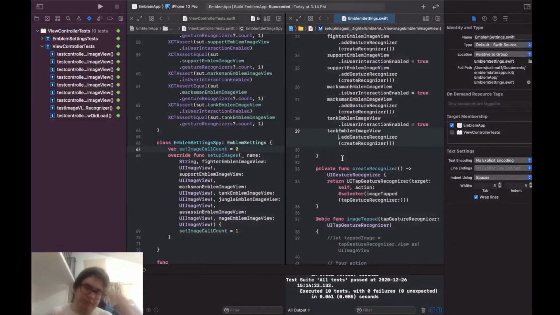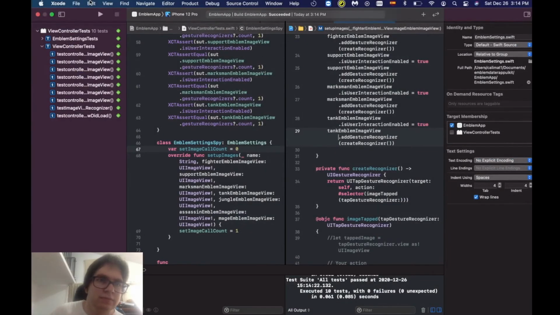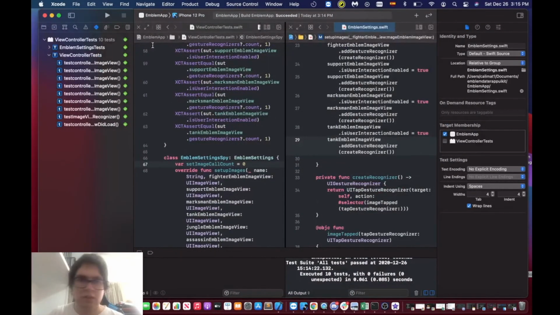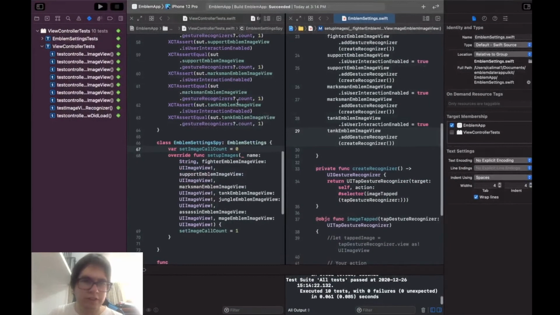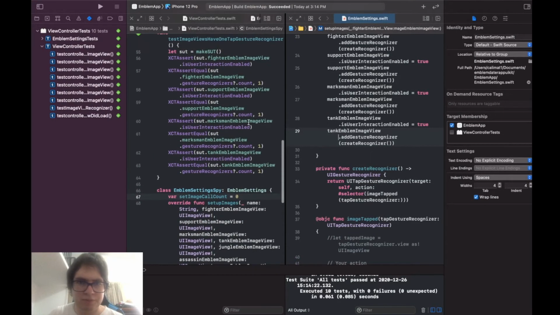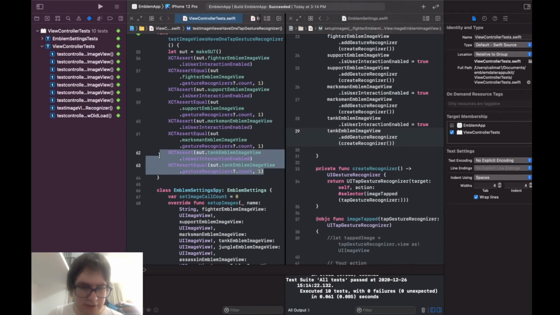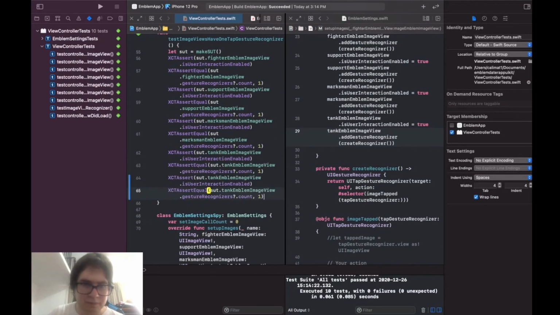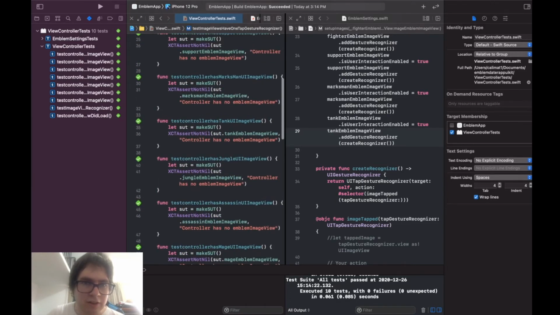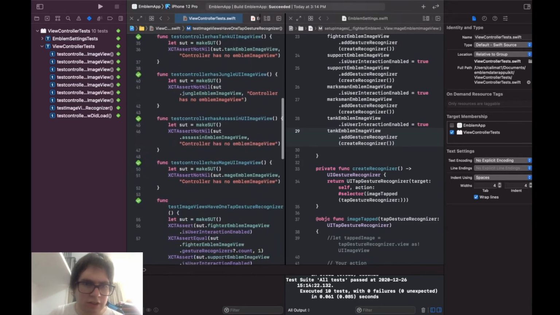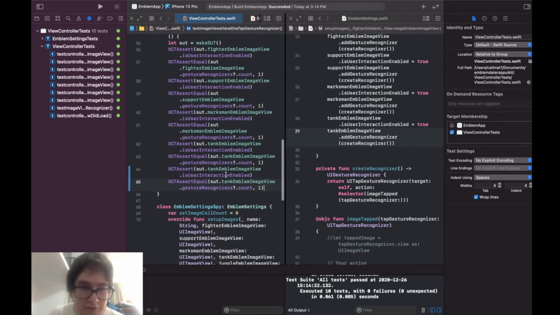And we'll keep going. And we'll do it for all of this, right? So tank emblem image view. Then I need another test, not for the tank, but for jungle. Now I need jungle. Jungle image view and jungle here.